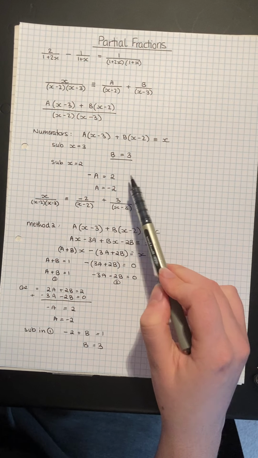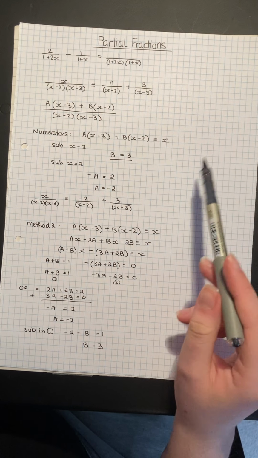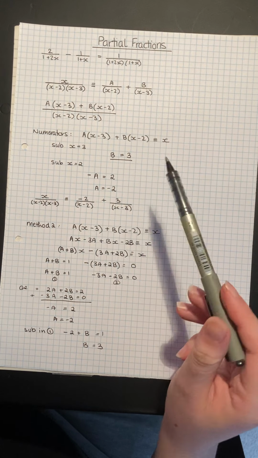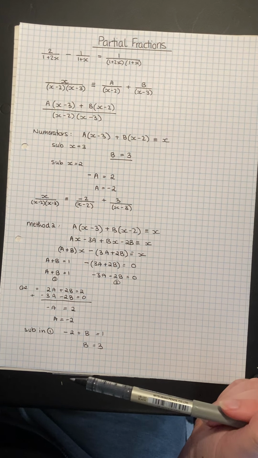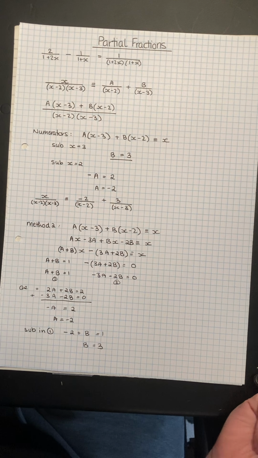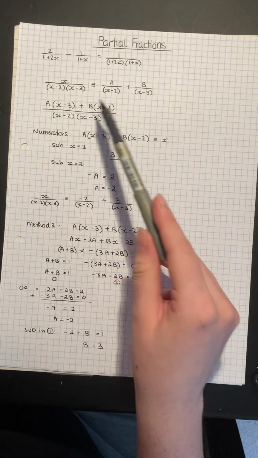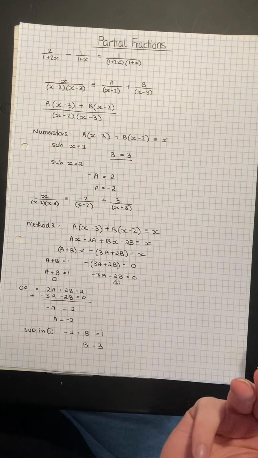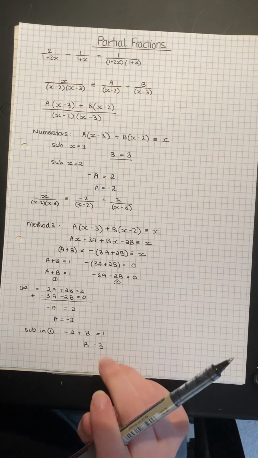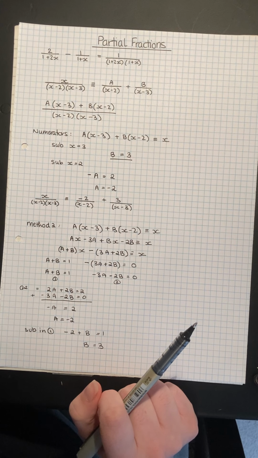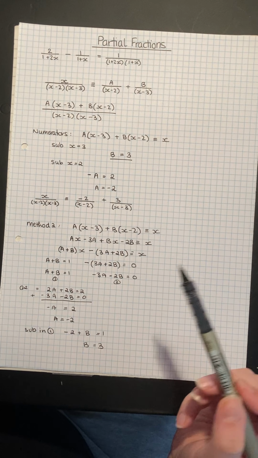Certainly in this instance, this one was way quicker, and oftentimes that will be the case, I think, but sometimes you will need to use this method, certainly for more complicated ones where there are more factors or where there are repeated factors. So that's to come, so don't let that scare you, that's coming up later. For simple ones like this, I would say the first is the easiest method, but it's completely up to you. So first method, substituting strategic values, and second method is just expanding out and comparing coefficients, and you'll get the same answer for both of them.